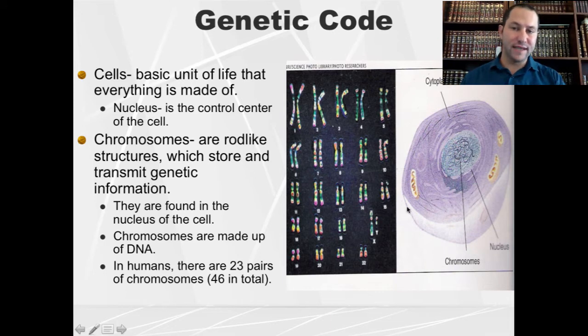Now, if you look at the left side as I move my cursor, this is a chromosomal blueprint, right? So we have 23 pairs of chromosomes. Now, if you look at the number here, it says 22, right? So those 22, as we will see, are called autosomes. And then we have XY here, that is your sex chromosome, and XY is male. So 23 pairs of chromosomes, or 46 in total, and then we have genes along the chromosome.